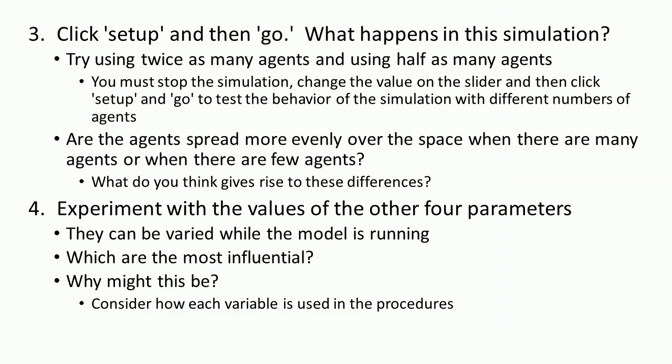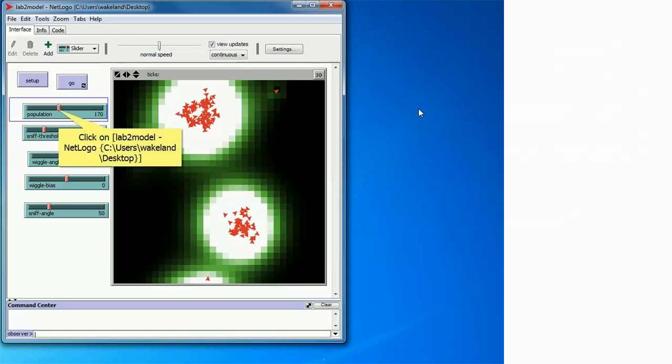Next, we'll just run some experiments by moving the sliders around and kind of think about why some parameters are more influential than others. And in order to actually do this, you would probably want to go back into the code and look at how it's used and try to tie what you experience when you play with it with what you think when you look at how the code is written. All right, so now we'll just run a couple of experiments as outlined on the preceding slide.